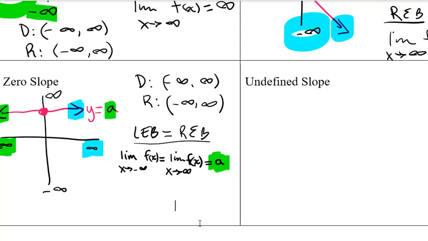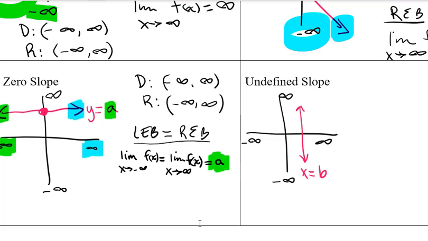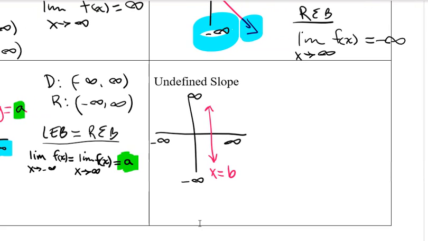Now, if you wanted to separate that, you could also do each one individually, but it would still be A for both of them. And if they're both the same, you can just go ahead and put A right there. Now, for the undefined slope, again, we're going to draw our little graph here, infinities, negative infinities right down here, and then a vertical line anywhere you want. We're going to call this, say, x equals some number b. All right, so we've got some vertical line. Undefined slopes, remember, they're vertical lines.